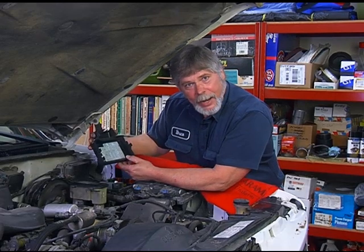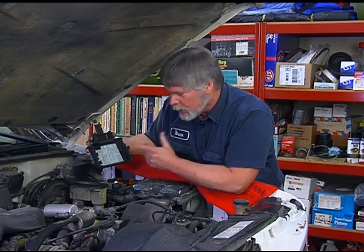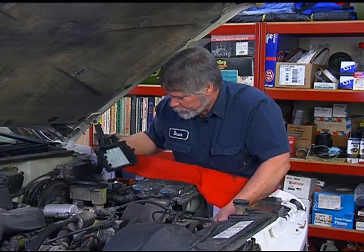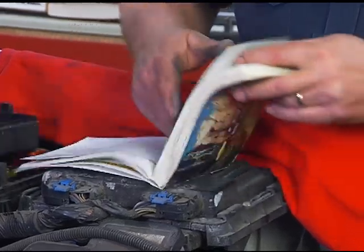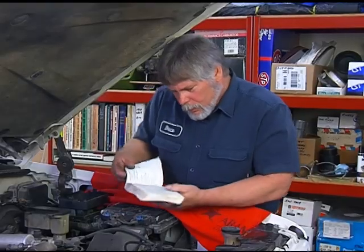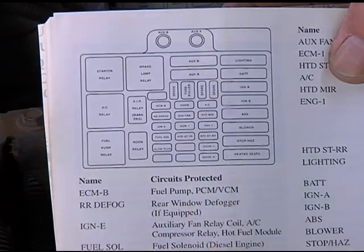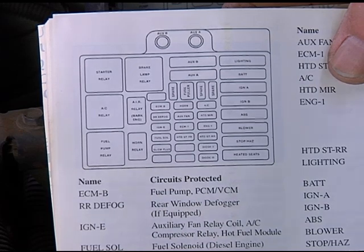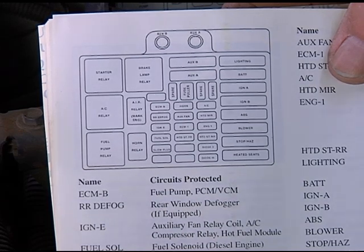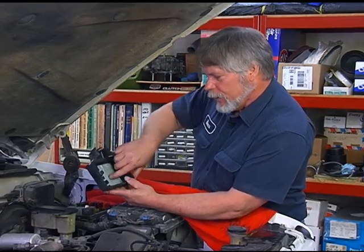One thing I've noticed is there's not actually a fuse marked for the fuel pump, so there may be a fuse that has more than one purpose. That's where our owner's manual is really going to come into play. By looking at our book, we can see that it is actually a dual purpose fuse — not only is it the fuel pump fuse, it's also the battery supply fuse for the engine control module, marked ECM-B. By looking at our cover, there it is — a 20 amp fuse marked ECM-B. So we want to check our fuse and check our fuel pump relay.